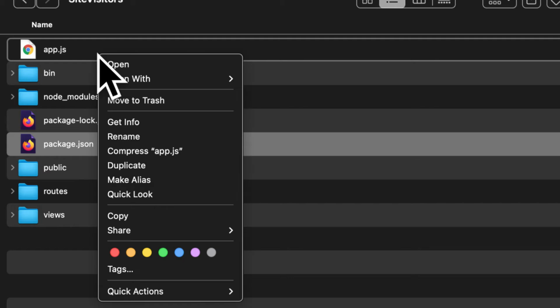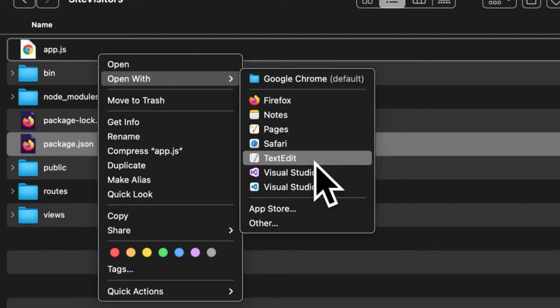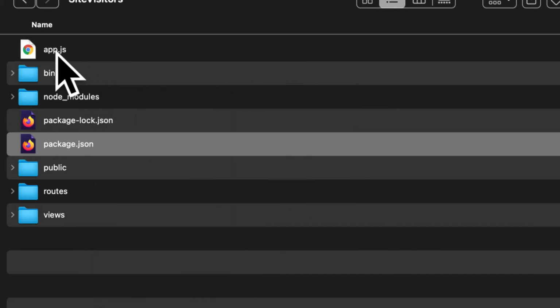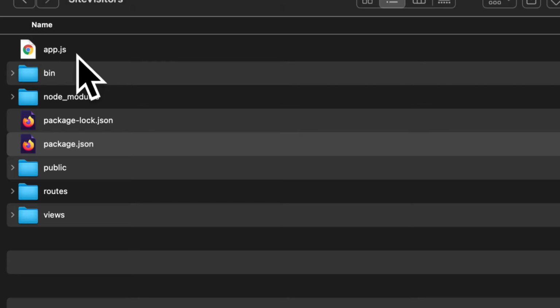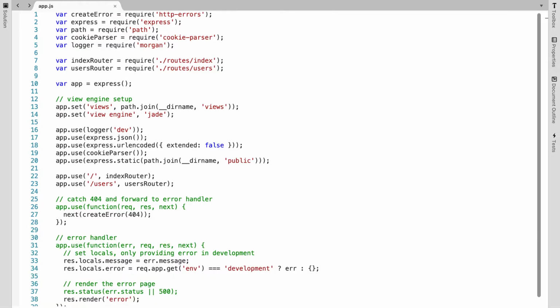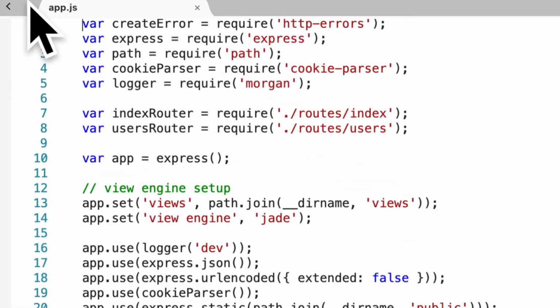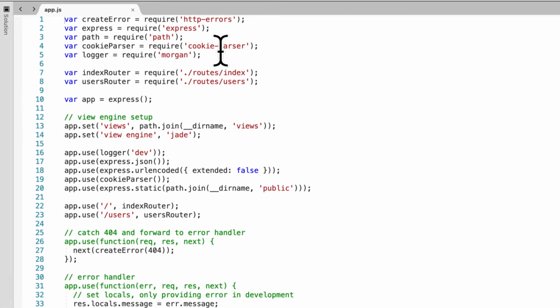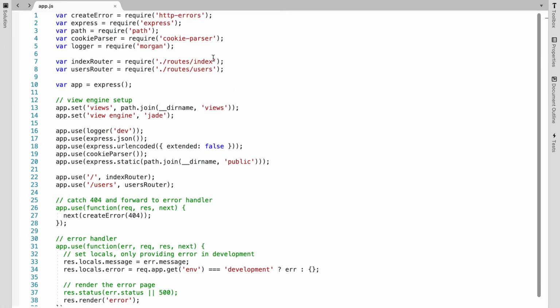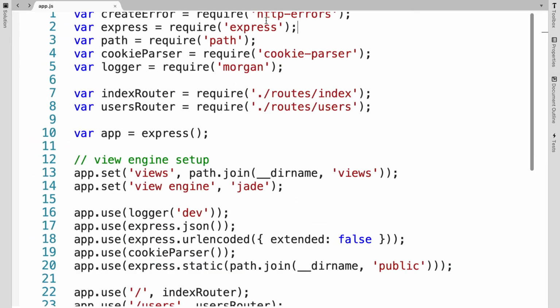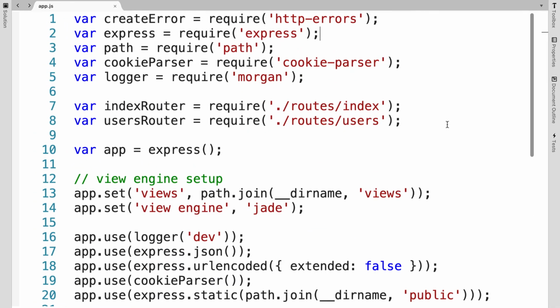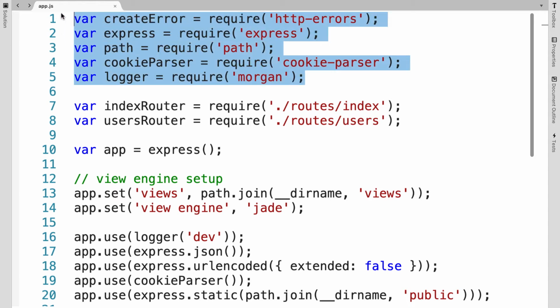All right, so here you can inspect one of these files by opening it with one of your code editors, such as app.js. You can open app.js with a code editor like Visual Studio and take a look at its contents. Here I have popped open app.js, and we can see here we have a lot of code by default. We'll be editing some of this code later on. So app.js, first it has all of the required dependencies that we're using for the project, and this is just a default Express project.